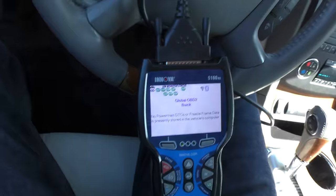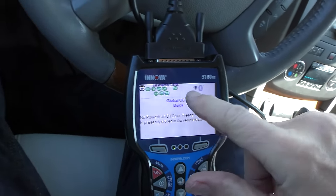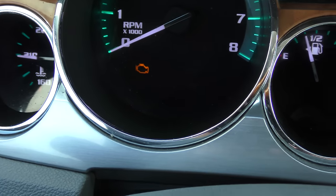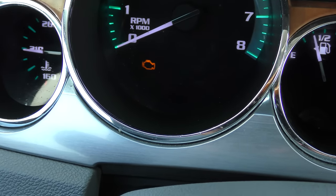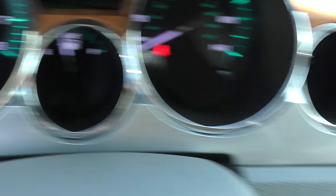After road testing and doing that four or five times, we'll look at the data since we reset everything. As you can see, there are no codes — everything is green. It even reset the drive cycle monitor. As it stands now, this car would even pass an emissions inspection. The misfires occur so randomly they didn't trip any check engine codes. The engine light comes on when you turn the key to show the bulb is still there, then we start it up — it goes off. You can see all the lights are off now.